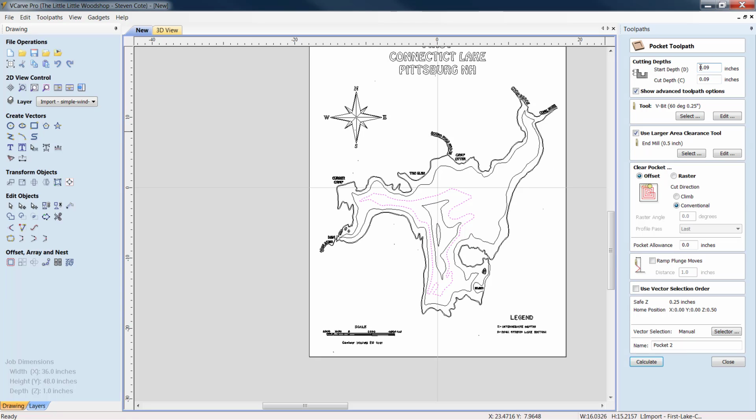You're telling the machine that you've already done this. You still want to maintain a depth of this. However, you're telling it for the secondary pocket to already figure in, because inside of this one pocket you've already milled out everything. We're looking at the second pocket. So let's do that.